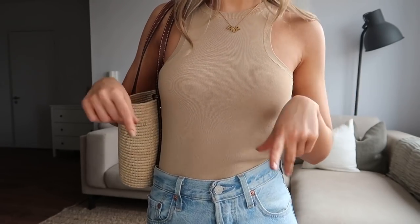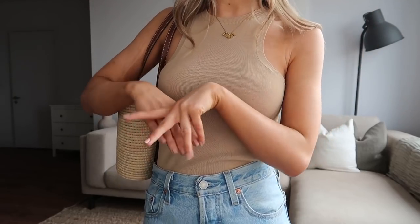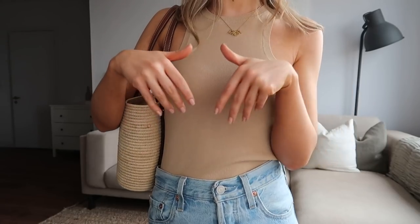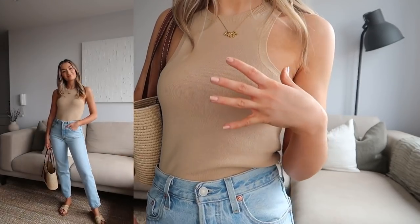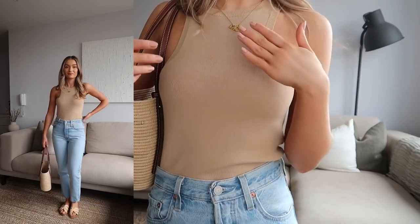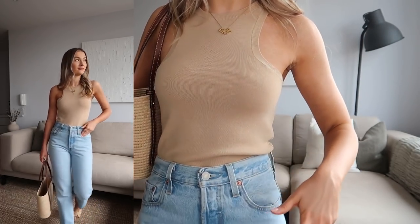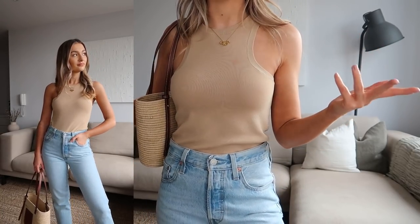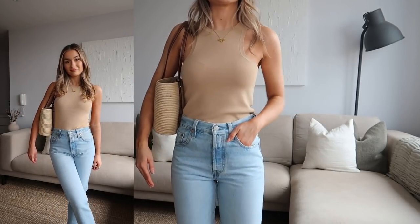I get quite a lot of questions on bras for cuts like this — I have an old H&M nude strapless one but they tend to always have them in stock. The fabric is a finer rib, similar to the orange dress but more refined, and I think it makes this top so much more dressy than your average racerback top. I've got a few in my collection and this is a really good slightly more formal alternative.